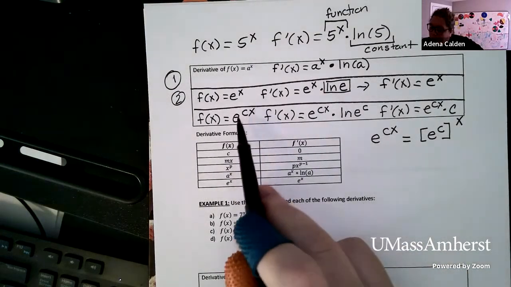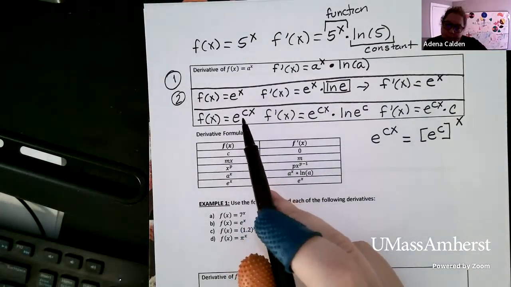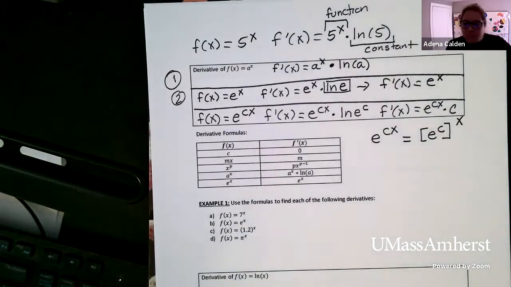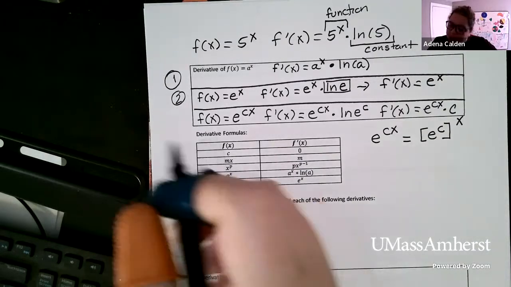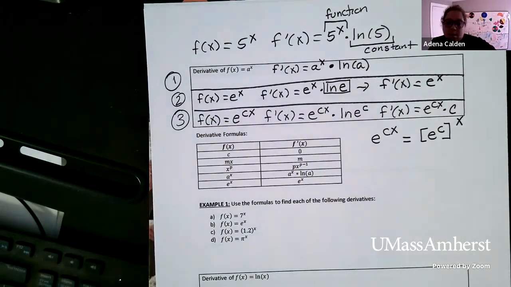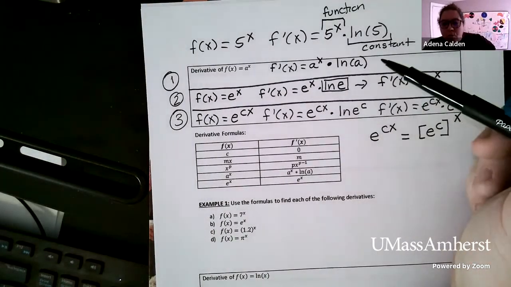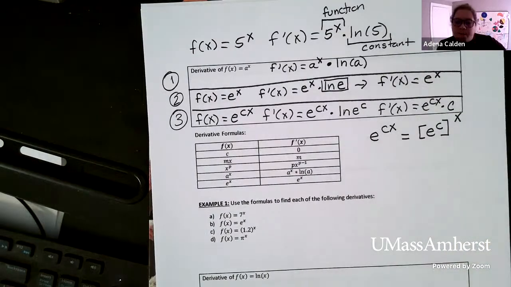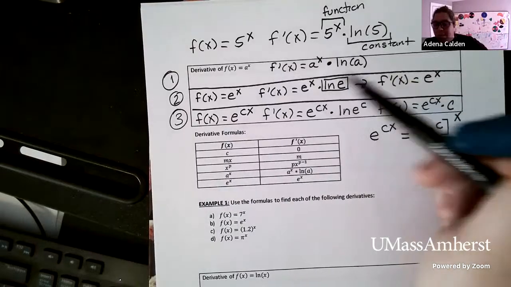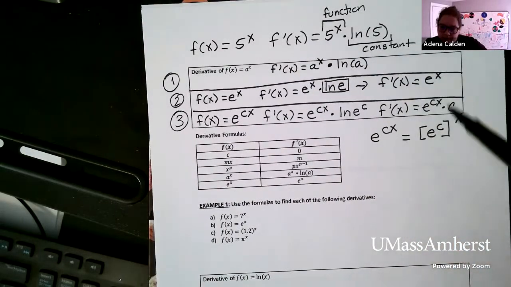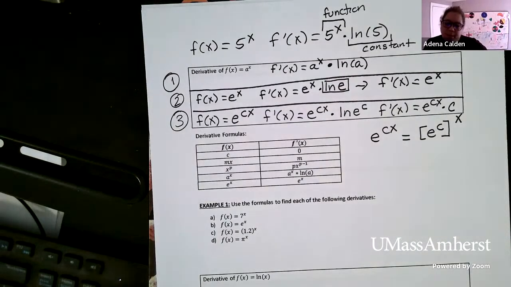So this is how we deal with exponential functions when an extra number shows up in the power. We do have to do some of the algebra in the background to figure out how to apply the derivative, but for ease, it is a special case. Even though we have 3 rules here, there's really only one rule: the derivative of a to the x is a to the x times the natural log of a. You can always apply this and still get these derivatives. These are just special cases that, if you happen to remember, will save you a little bit of time.